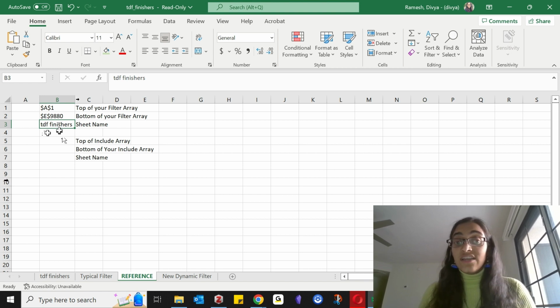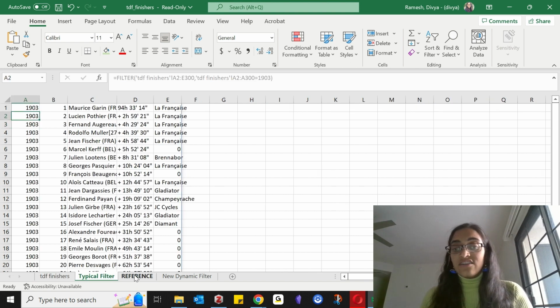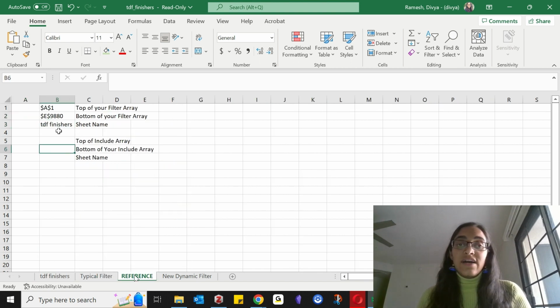Is it because the sheet name is wrong? Is it mistyped here? Or did I change it down here and then forget to change it in my reference sheet? This allows people who aren't as familiar with Excel formulas to make the changes themselves. It is not necessary, though, to have a separate sheet name set up like this and then reference the cell.